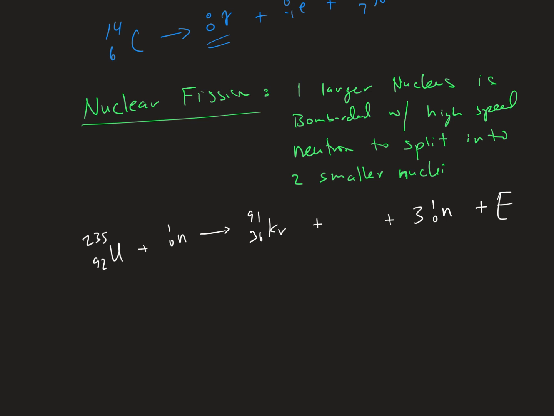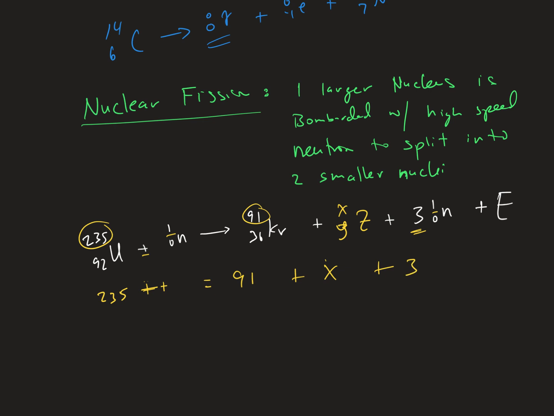Okay, so can we do this mathematically? It's exactly the same, just now there's more components. So maybe we should write an equation. Maybe be a little bit easier. So we have 235, plus 1 equals 91, plus, we can call this x, y, and z, we're looking for that guy. Plus x, plus, there's 3 neutrons. 3 times 1 is 3. Does that make sense to everybody?